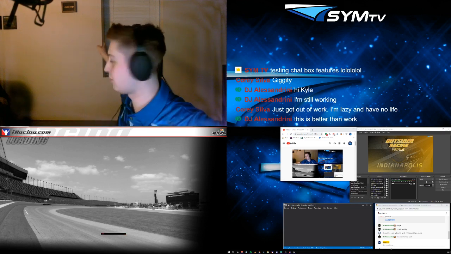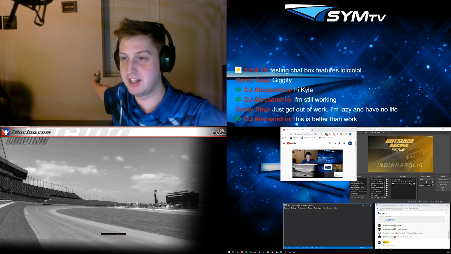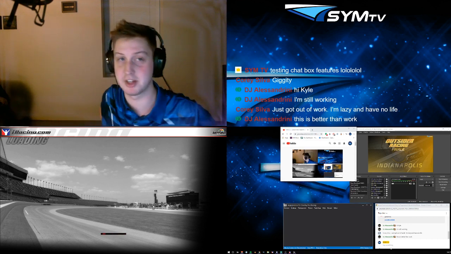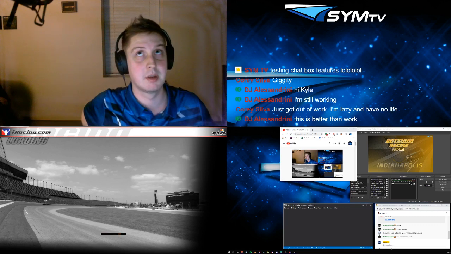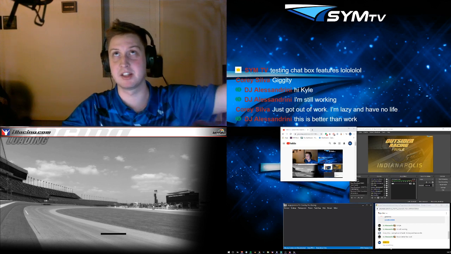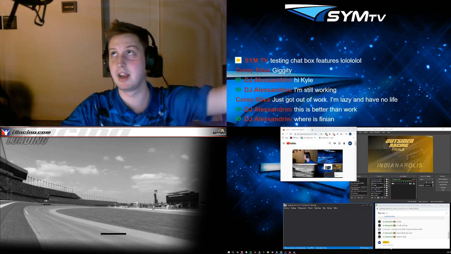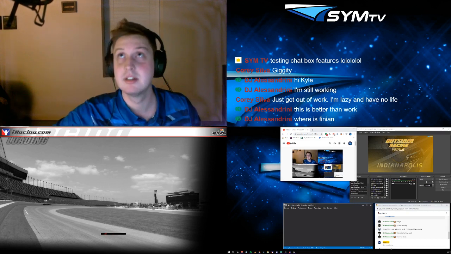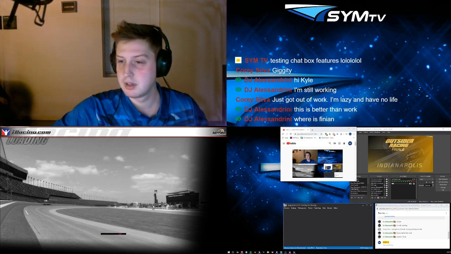Also, I'm trying to figure out what we should put on the wall behind us, because Finian's face is going to obscure most of it. I don't want to put a decal on my wall because it won't come off. But in front of my PC, I have a Watkins Glen flag and a Watkins Glen 3D track map. I guess I can move those back there, but I really don't want those there. I don't really know what I'm going to do.